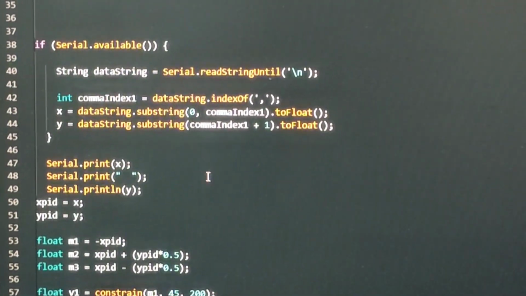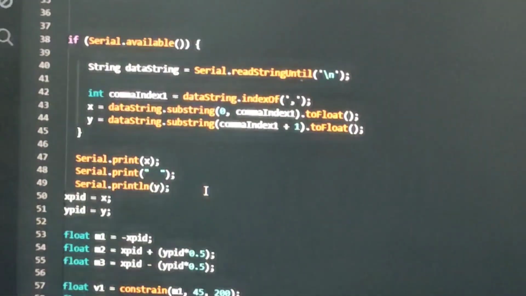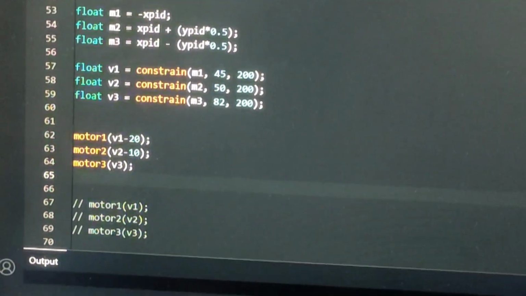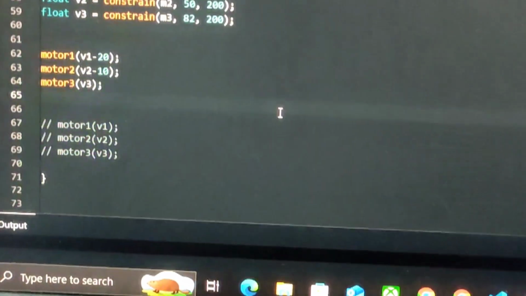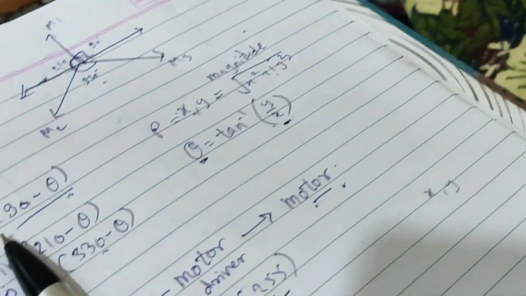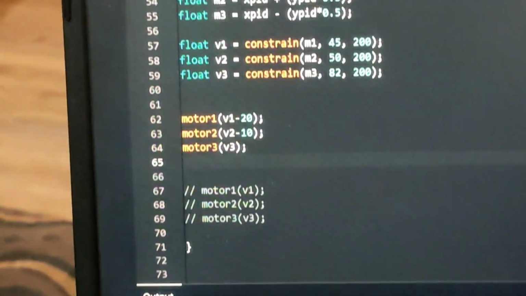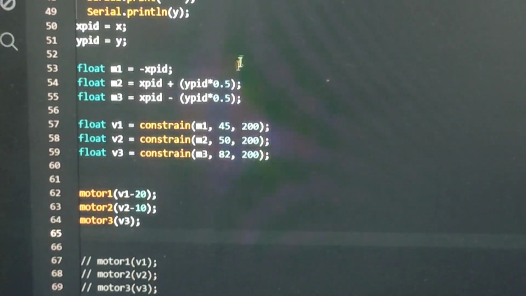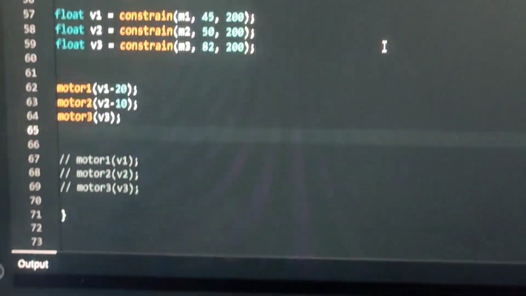So we are using the serial library for receiving the commands as strings and converting into integer format. Then we are calculating the M1, M2 and M3 values here, and putting a constraint on them. The equation, as you can see here, is different from these equations because I am just giving the values for moving it forward. So it will always be moving forward from this part.